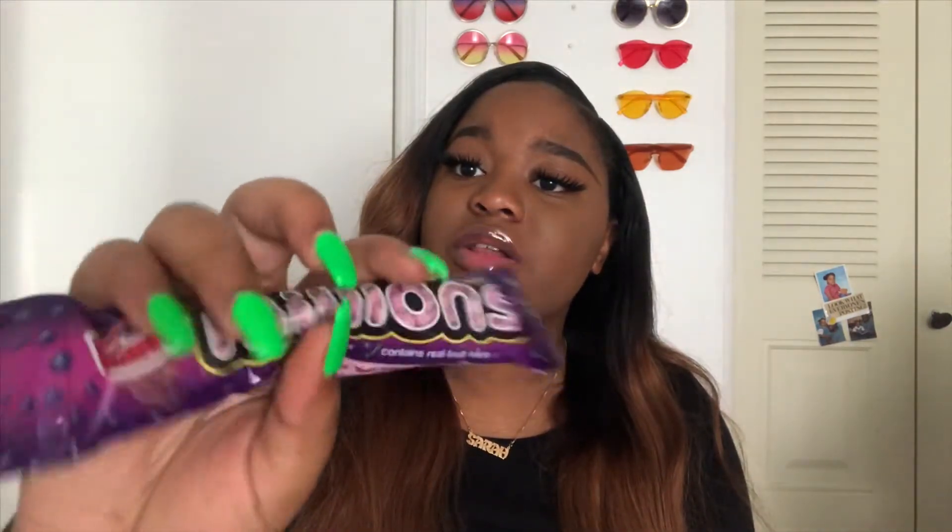Last but not least we got the Millions — Vimto, whatever — and it looks like you know those candies where it pops in your mouth. It says these chewy candy bites are flavored with a super secret formula of Vimto — a delicious blast of sweet and fruity flavor. Actually, that's pretty good.